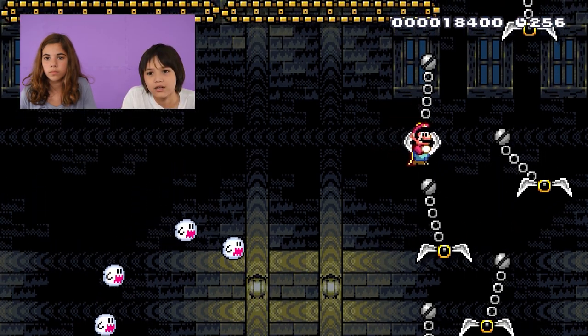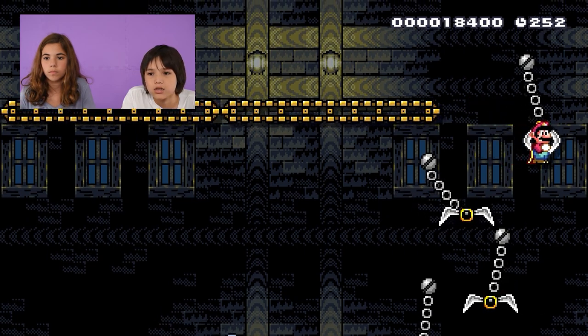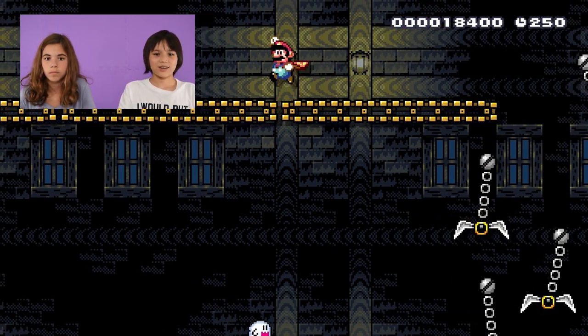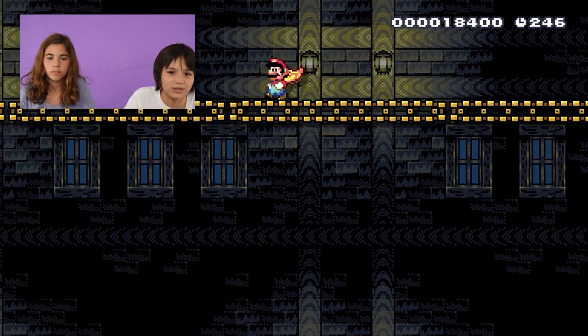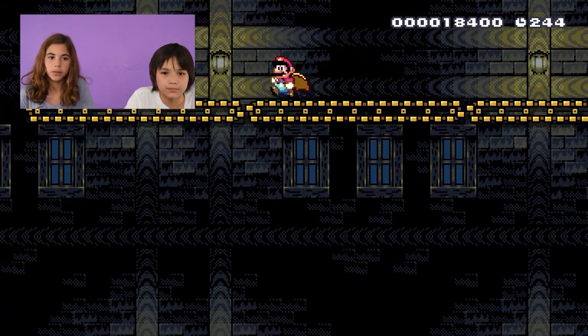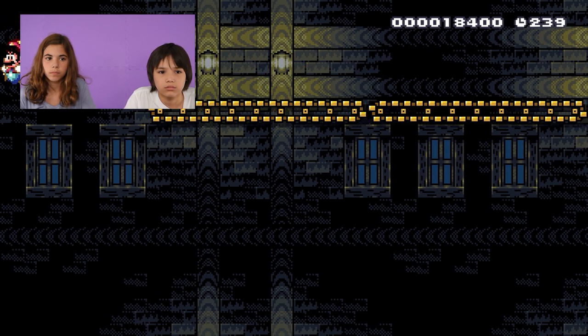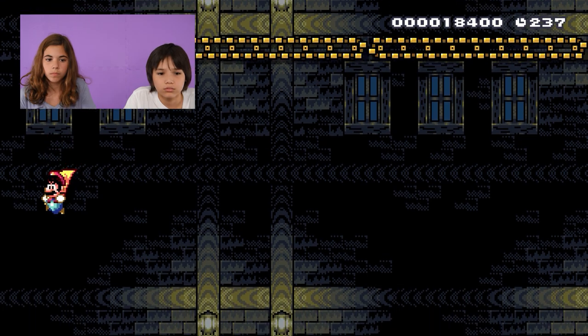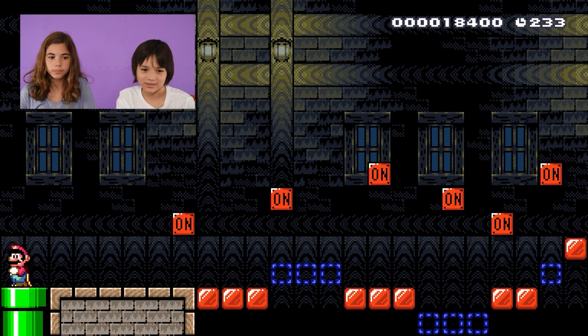All right, now go up there, and go up there, and go up there. Nice, okay, so you pretty much beat the level at this point. The rest of it, there's not really much that you can do to die. All right, and then I'm gonna do the... No, you have to jump up. No, you can just let go. Just let go. Yeah. And then go back down.